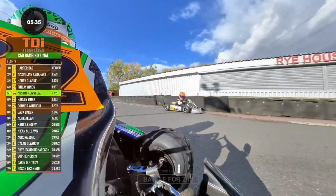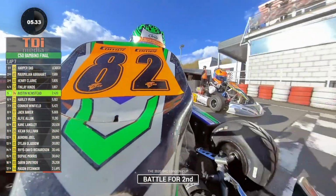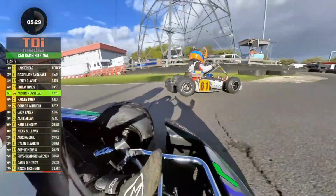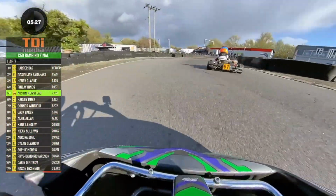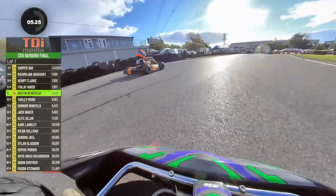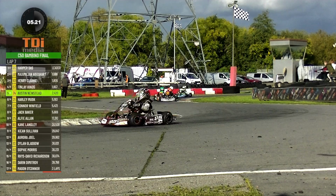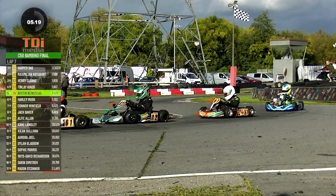Oh, that's a big run wide from the 61 of Max Aberhart. Henry Clark takes full advantage, but Aberhart's not giving up. He wants the place back. Well recovered. Do you know what? That is such an easy mistake to make, but it's also an easy problem to develop into something more, and he's fought his way back in a second beautifully.